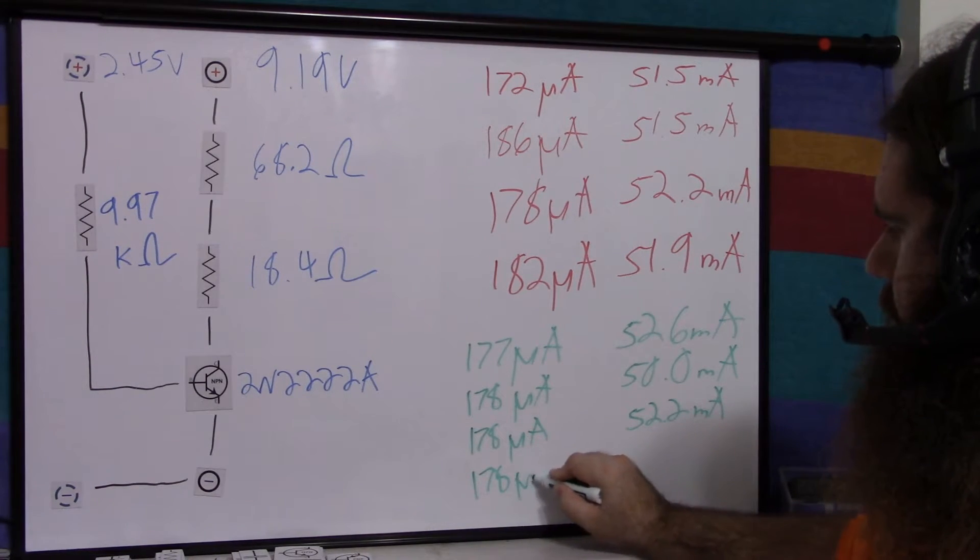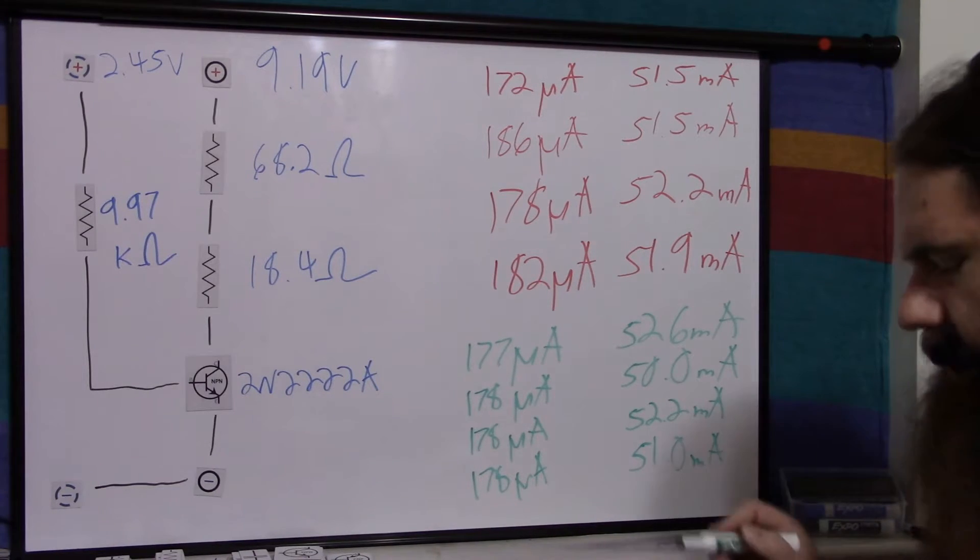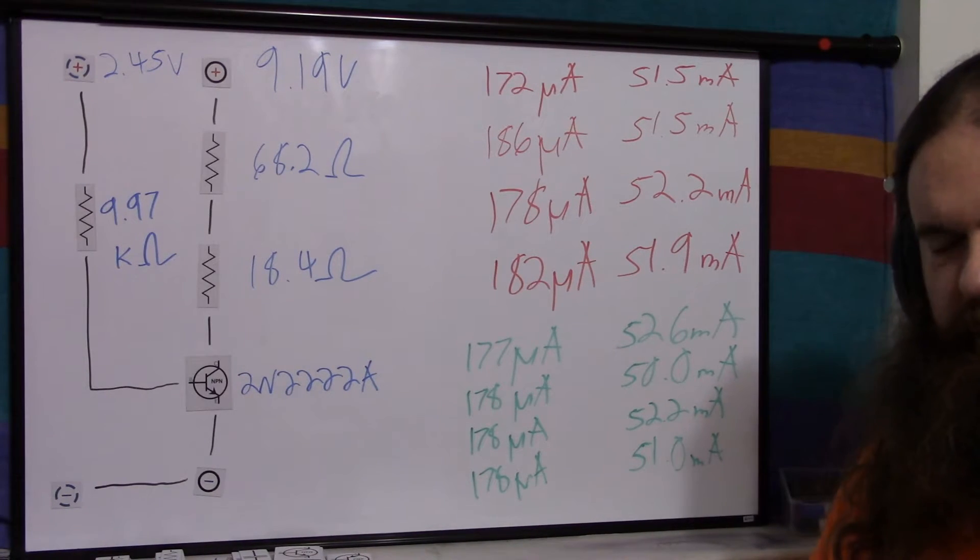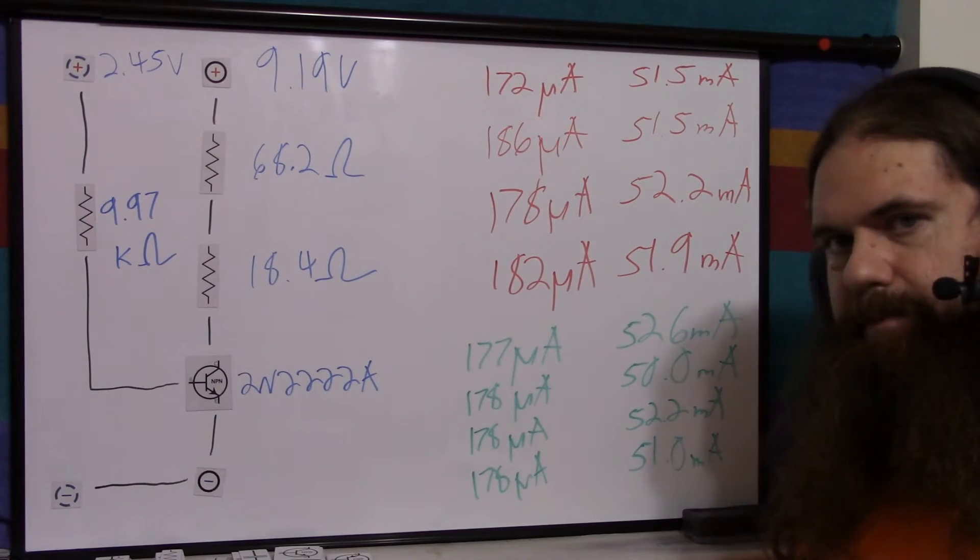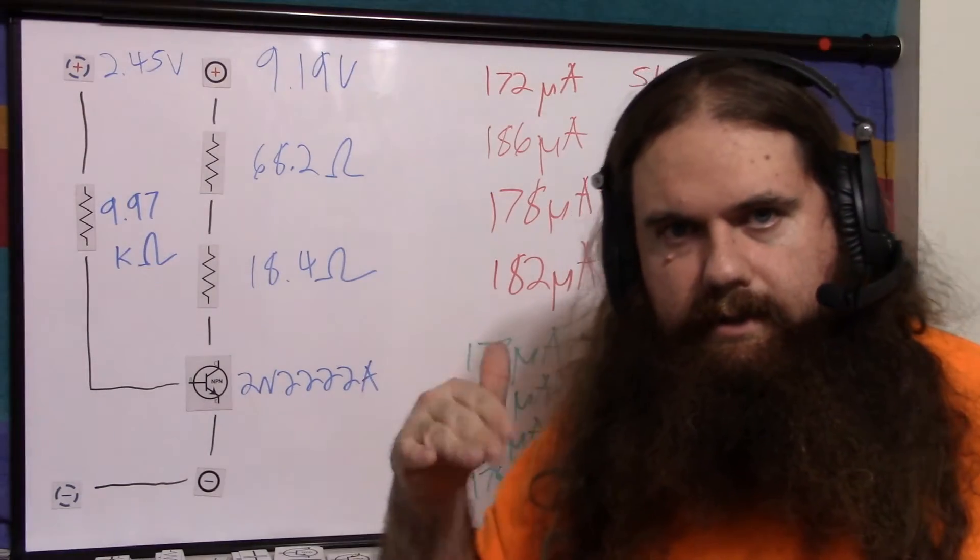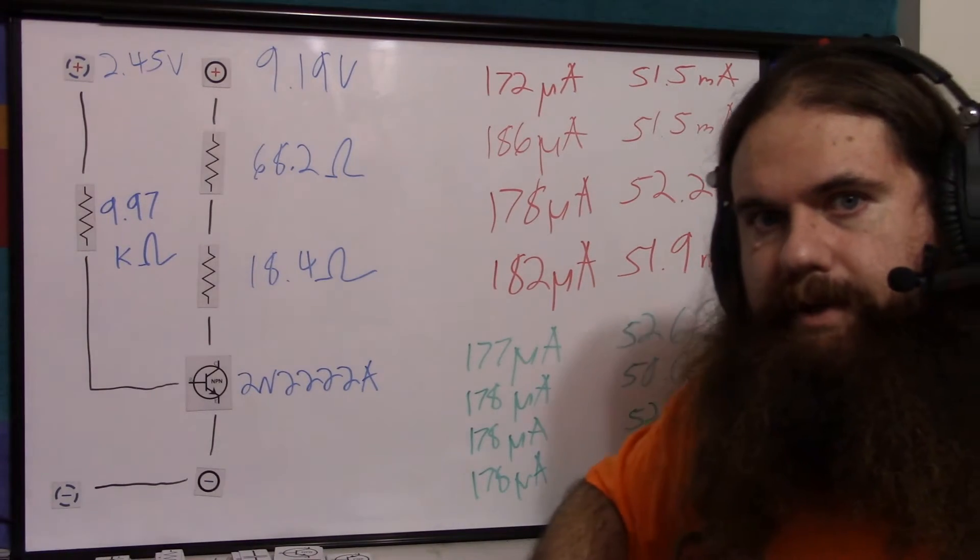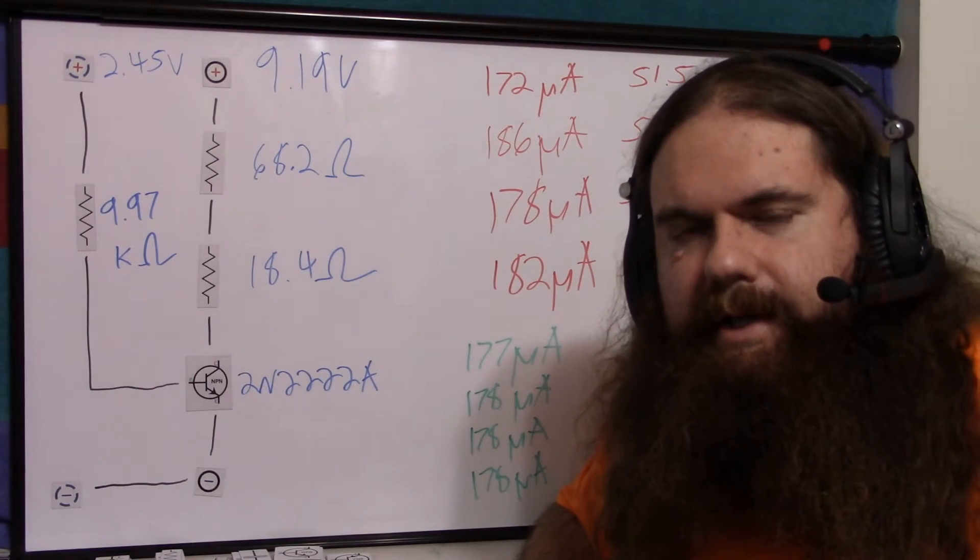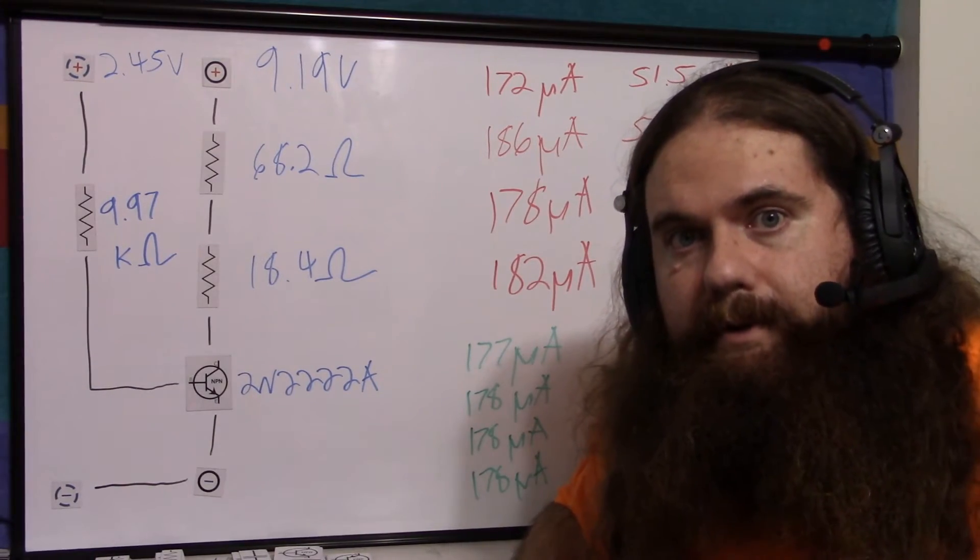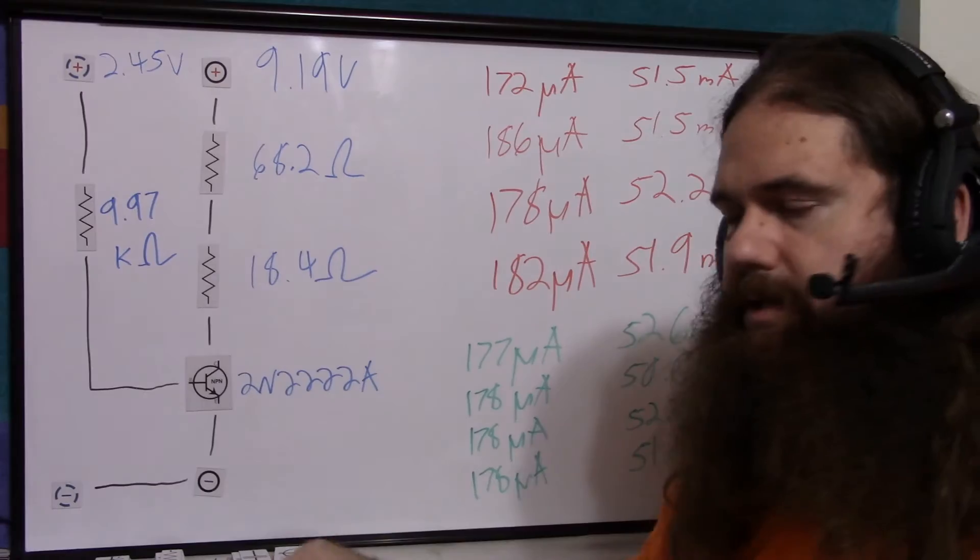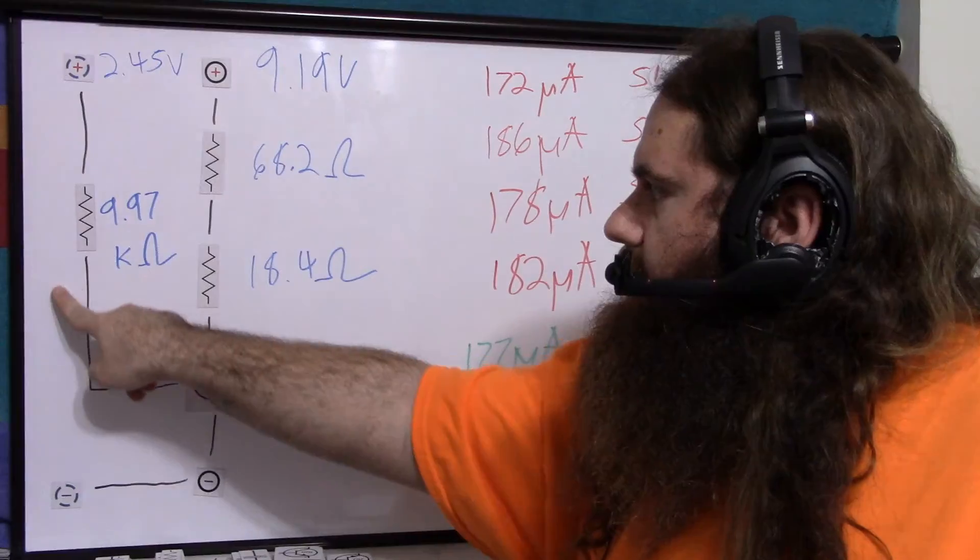This is the baseline that the signal will be working with. 178, 178, 178, 177. That's well within margin of error for a dinky little sub $100 multimeter I got out of the hardware store running through a breadboard. There's nothing to vary this current. There is one resistor. There is one power. This Kirchhoff loop, you have a stable base to emitter forward voltage drop as if it's a diode and this works roughly as a diode whether the transistor is conducting through the collector or not.